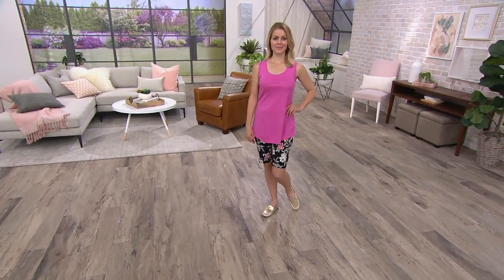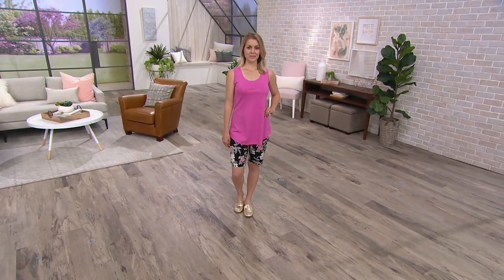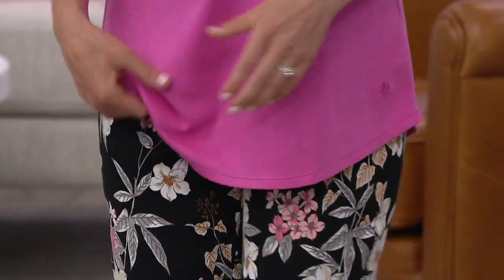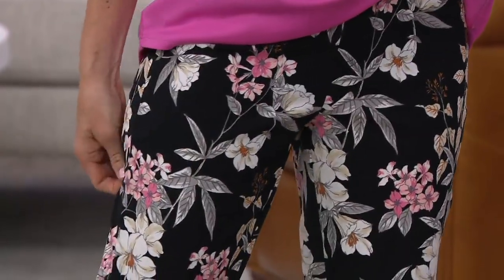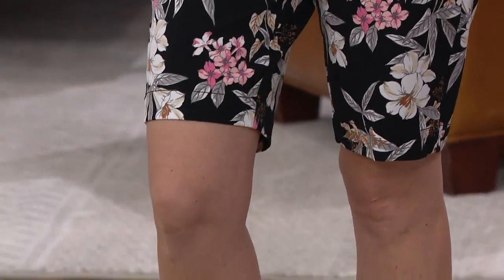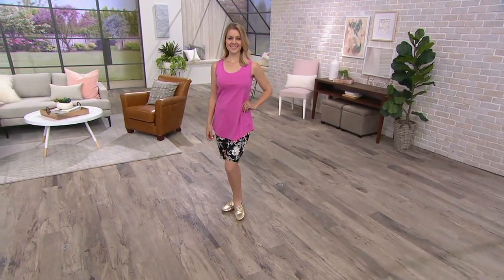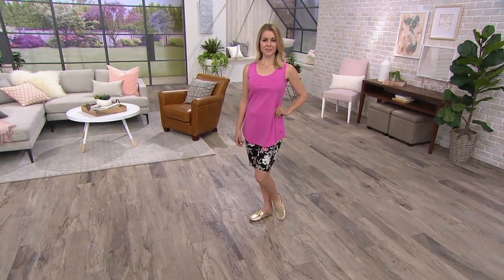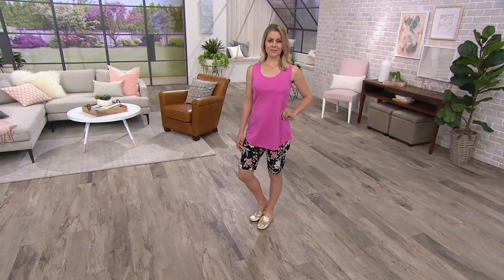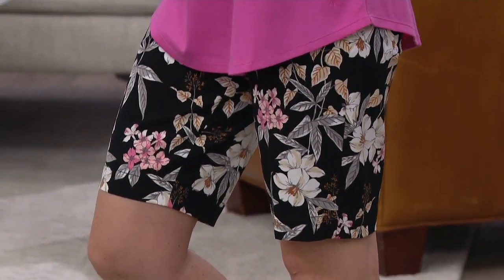Here they are on Rachel — I love these. I'm not a shorts girl, me neither, but I wear these. The fact that you can wear something with that little longer length is great. Any of my golf-loving friends out there, this is what you want to be picking up. Going to the beach, going on a cruise, any vacations planned — this is what you want to be packing. Rachel is wearing the petite inseam, that's 10 inches, and she's wearing it in size 2 petite. The regular inseam is 11 inches.